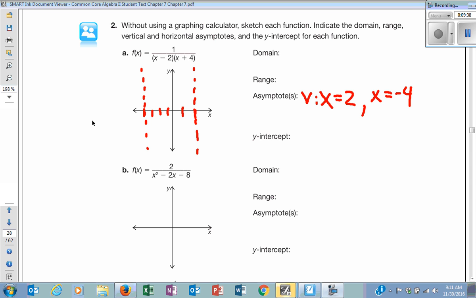And then I know my horizontal asymptote is going to be... my bottom is, actually this is x squared, because you've got x times x, so that's x squared. The top is x to the 0, so bottom is bigger than top, which means y equals 0. So boom, got this asymptote. So I have 3 parts that I need to fill in. This part, and this part.